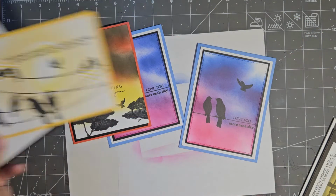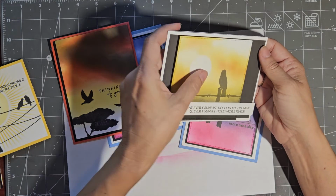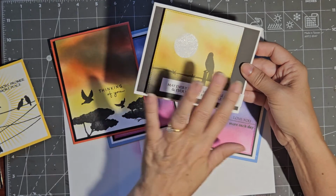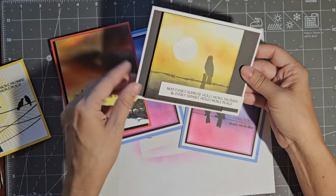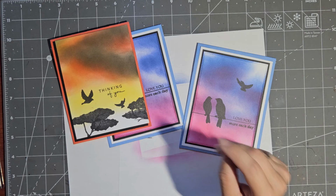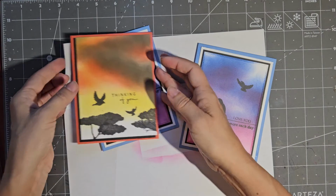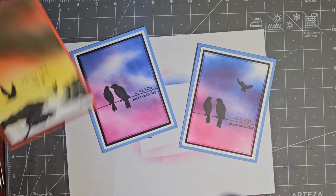And then I've got one here where I did a very simple one with embossing the sun or the moon, and then I will come back and show you how you can put these birds onto a very simple fence. Another one showing how you can use the curved power lines and then using some of those branches, and even creating trees from the branch and the clouds. This is another one that I loved from the release.